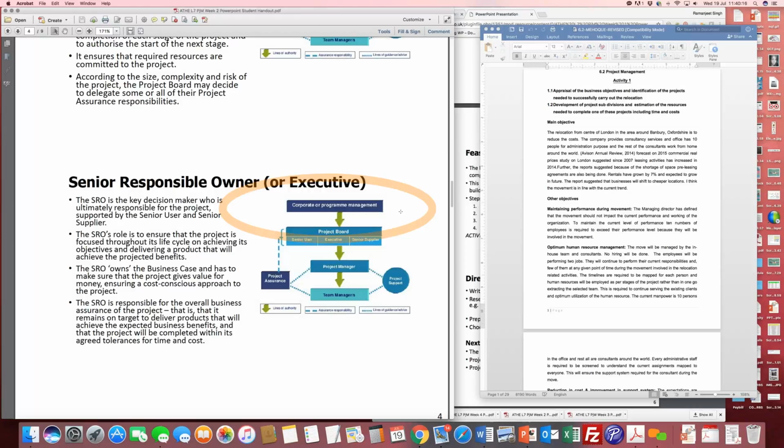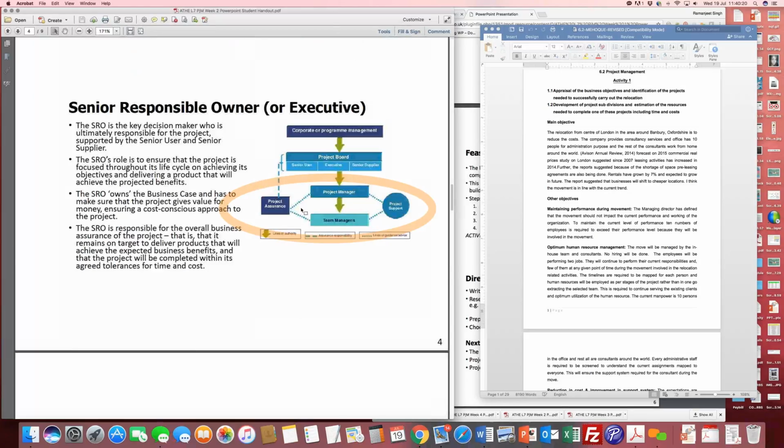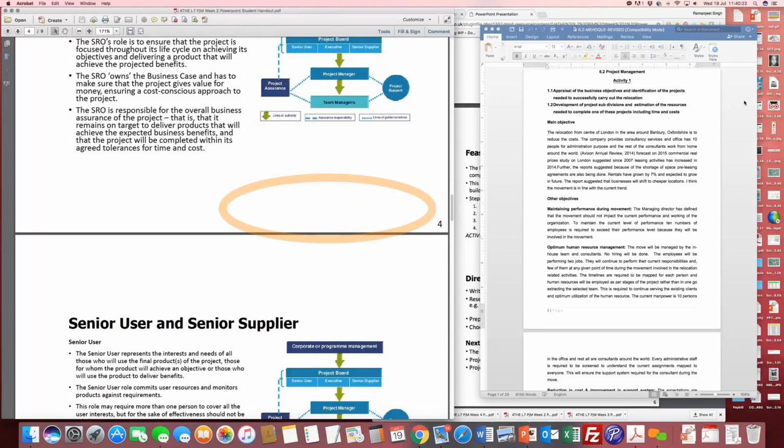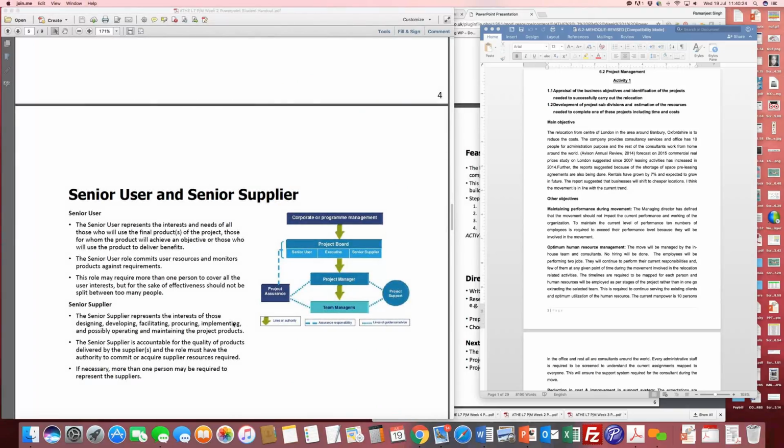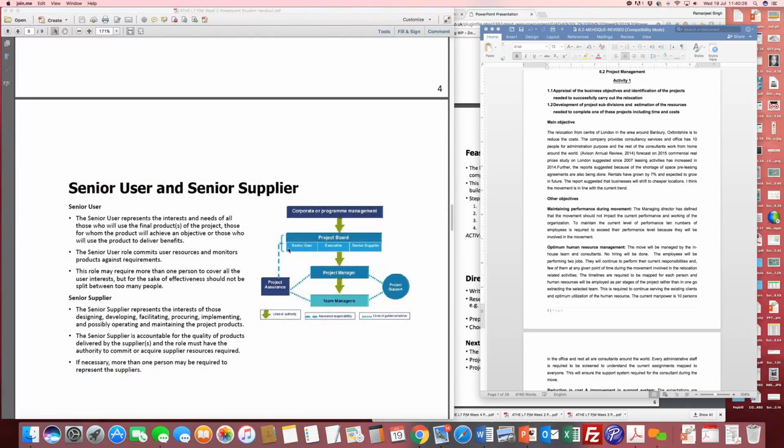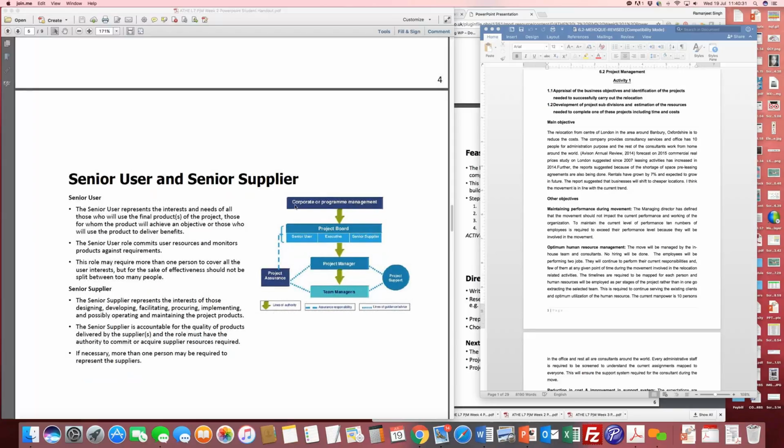He has some sort of a long-term objective in mind. And that is why he's called the executive sponsor. Okay. Now, there are other pieces that we look at, for example, when we look at senior user, executive, and suppliers and things like that, the basic responsibilities which I explained here.